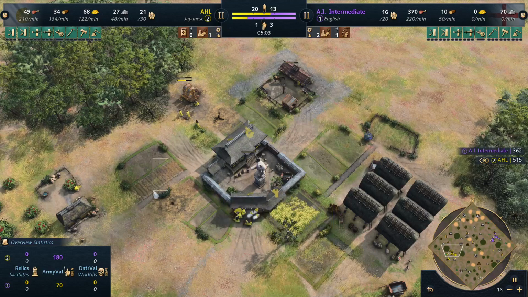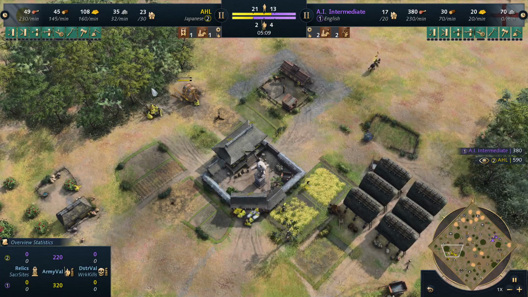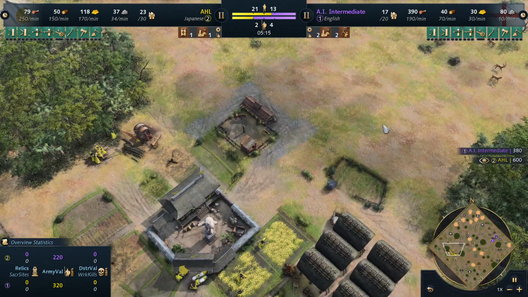Carrying on, you will rally 10 villagers to food, and after that you will rally on wood until you have 10 on wood, and then you will rally back to food, and then you can just keep rallying to food from there on out.